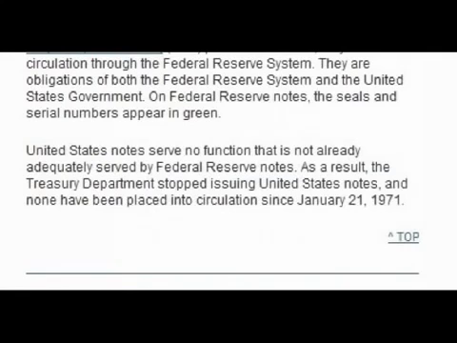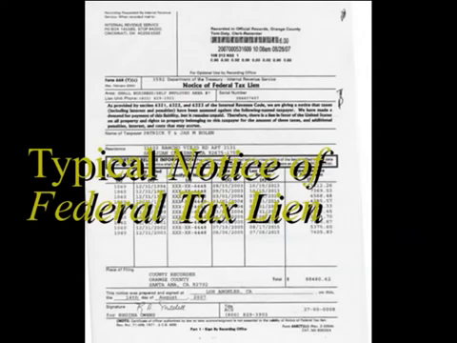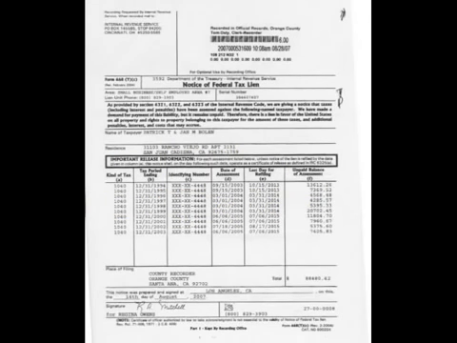Since 1933, when remedy was fresh on people's minds and they threatened a bank run by threatening to redeem lawful money instead of Federal Reserve notes, so very few people have been redeeming lawful money in the form of United States notes that on January 21st, 1971, the Treasury decided to quit putting more United States notes into circulation, simply because nobody was demanding lawful money instead of private credit from the Federal Reserve notes.